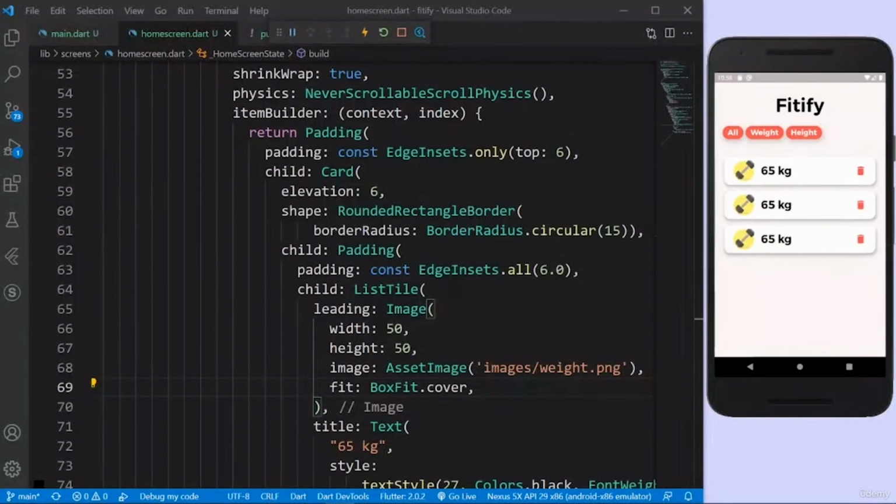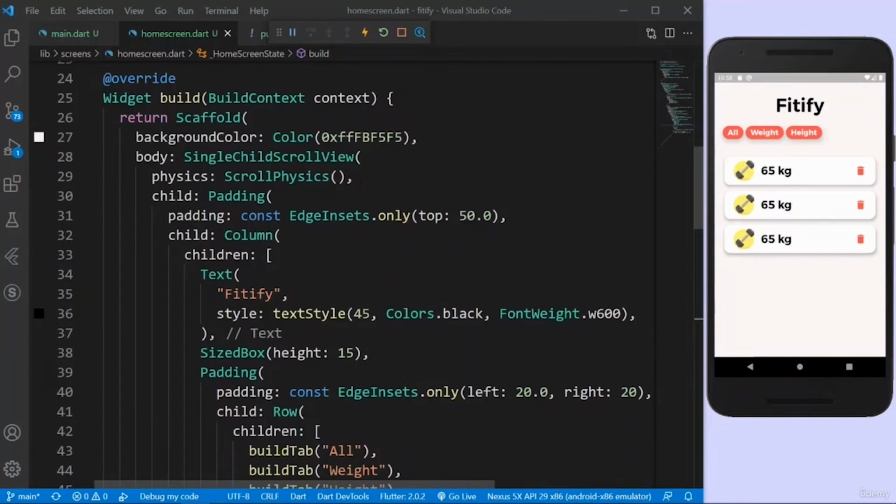So alright, let's actually implement the add item functionality. I should have a floating action button in my scaffold, so when I click on that, I should have a dialog where I can add in my details. Then I can click on add item, then it will take the whole data and add it to our database. Let's go to scaffold.